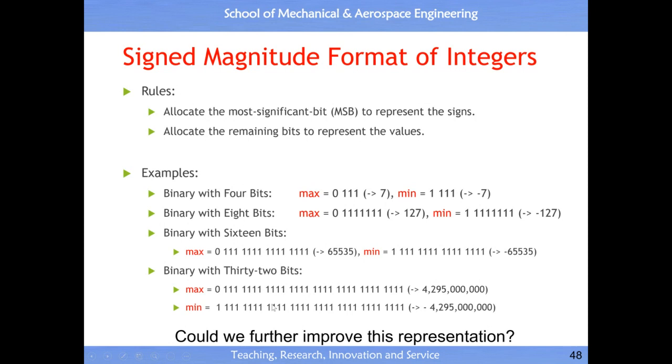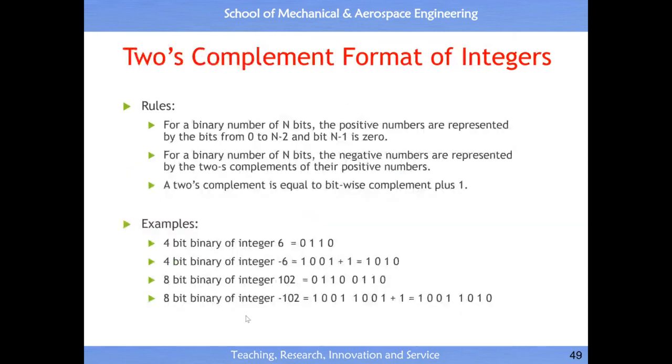For example, with this representation, you have two 0s, because you have a positive 0 and a negative 0. If you have a 0 here and all the remaining bits are 0, this is a positive 0. If you have a 1 here and all the remaining bits are 0, then you get the negative 0. That means we waste one representation. Then researchers tried to see whether we can find a solution without wasting one representation, that means avoiding having a positive 0 and negative 0. Then the answer is yes.